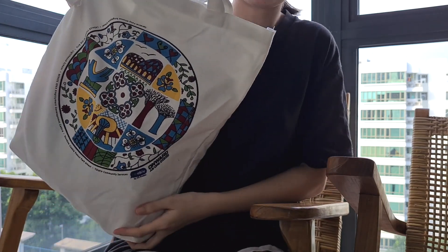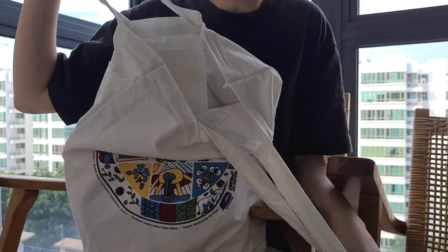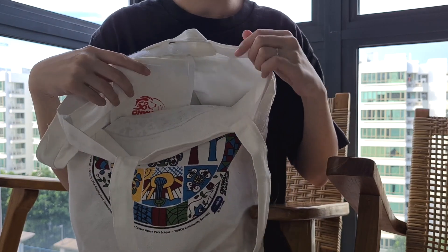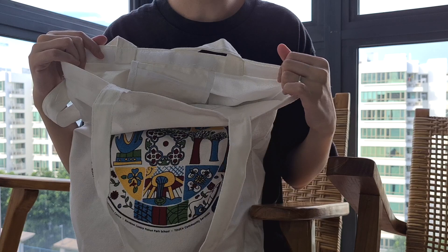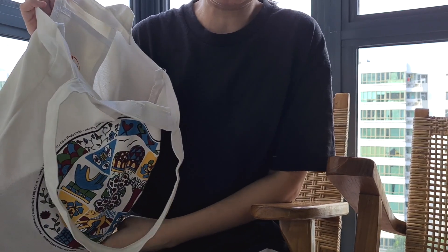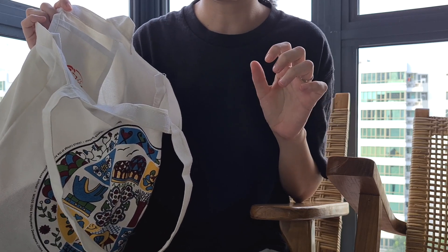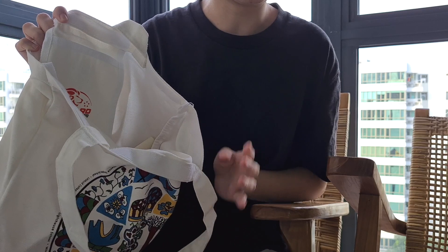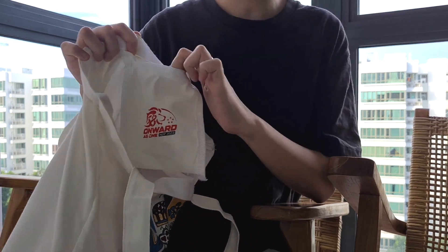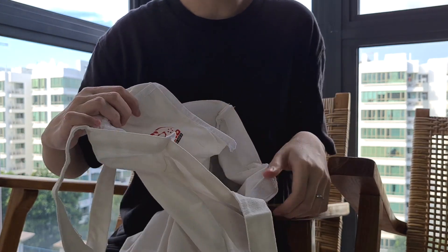So this year it comes in a canvas bag. It's such good quality, and the best part is it comes with velcro on it — which is so great. I have so many canvas bags but none of them have a velcro closure on top. I remember growing up, the last NDP fun pack I got was when I was still in secondary school, and back then it was just those bags made of windbreaker material — those thin ones that make the most ridiculous sound and you could actually tear it. So this is definitely an upgrade. It also has a velcro on the little pocket too. It's so well made compared to the olden days.